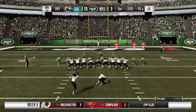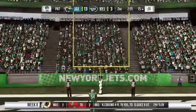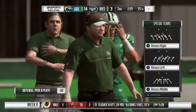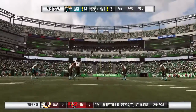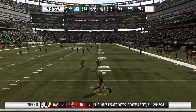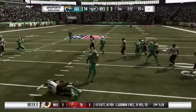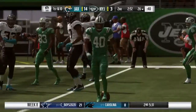On those slants, everything happens so quickly. What makes it work? The timing between the passer and the receiver. In this case, a slant route ordinarily is probably about 3 steps before you go on the slant. In this amount of time, I think it was a 2-step deal. Boom, put his foot in the ground and got inside for the pass. Got inside for the pass, got inside for the catch and the score. And he'll take it up past the 25 to the 26-yard line.